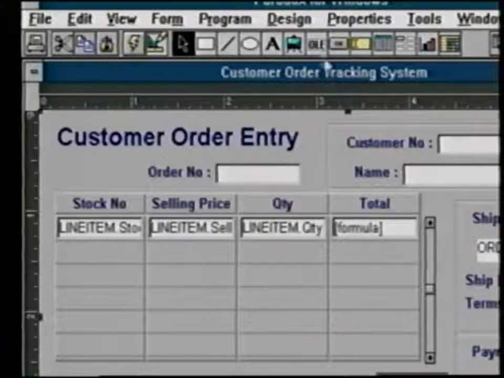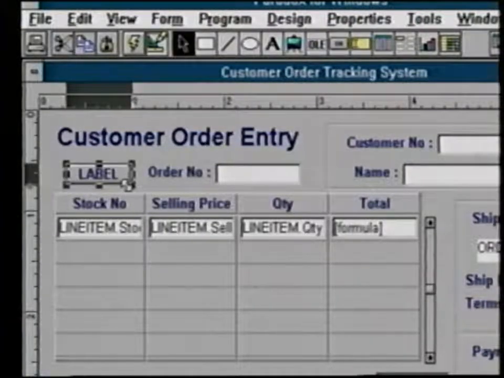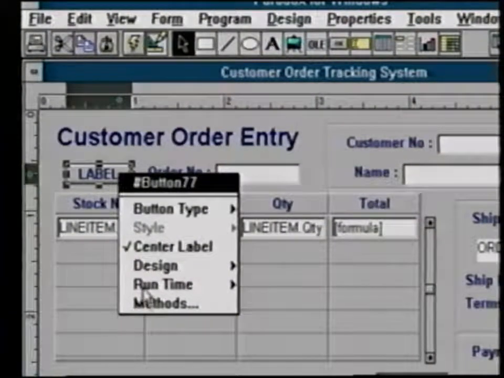To accomplish this, you can use the object's name and the moveTo command. First, create a push button by clicking on the push button icon on the toolbar and then dragging out a button. Every object in Paradox has a default behavior, how it acts without any enhancements to its built-in code. In the case of a push button, the default behavior is to push in and push out, the visual look of depressing the button. You can modify this default behavior by right-clicking on the push button and choosing Methods.